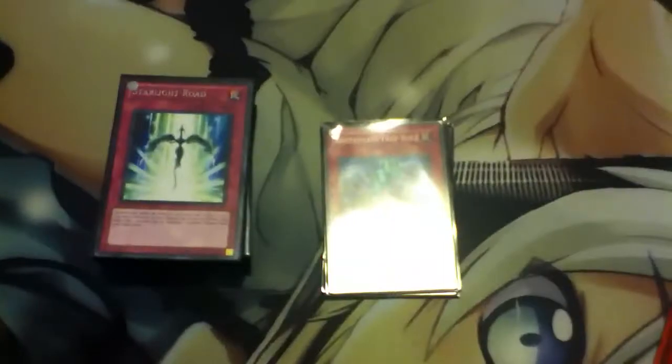2 Solemn Warning and 1 Solemn Judgment. Solemn Brigade. Pretty stable in most decks. 1 Torrential Tribute. I know I don't like Mirror Force, but Torrential Tribute blows on the summon. And, even if they Starlight Road it, it's still too good to not have it in here. Speaking of Starlight Road, 1 Starlight Road, just because I run so many cards that I can possibly set, and also when I get my advantage, I'd like to keep it, so I don't want someone to top deck a Dark Hole and troll me over that.